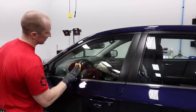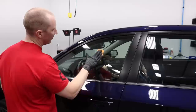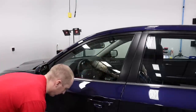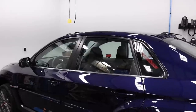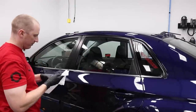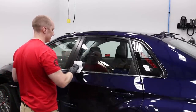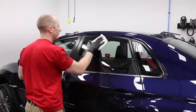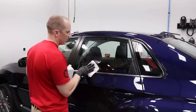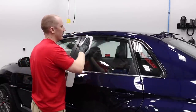It's when you start introducing a bunch of other weird crap and attempting to deal with the window dirt and fogging and things like that. It's when I find you end up getting into issues where you can't keep them clean. So I'm telling you, Griot's Glass Window Cleaner is amazing. Amazing because it's basically a mixture of isopropyl alcohol and distilled water of some sort. But they've got the formula down. It's cheap. Maybe not as cheap as some others, but cheap enough. One 32-ounce bottle is going to last you a year.